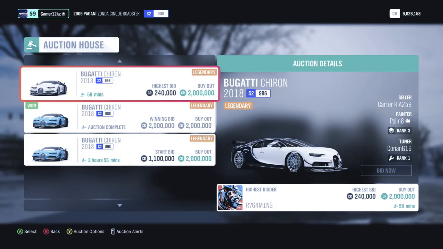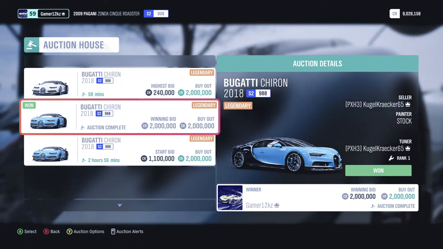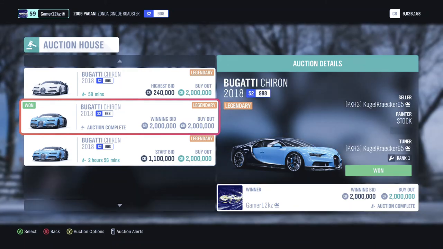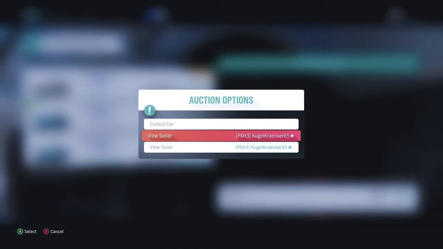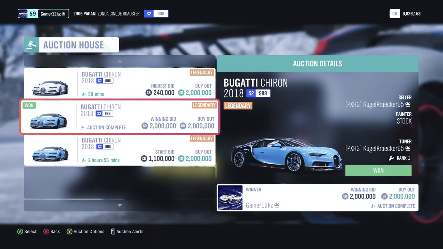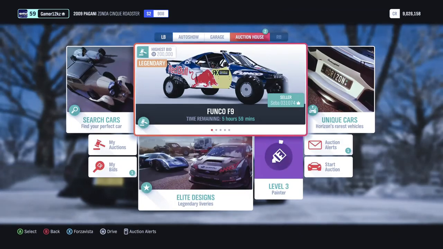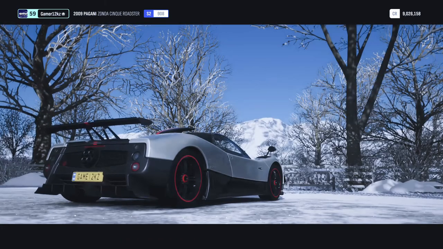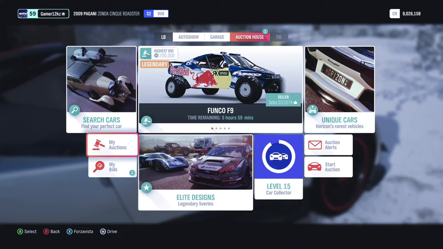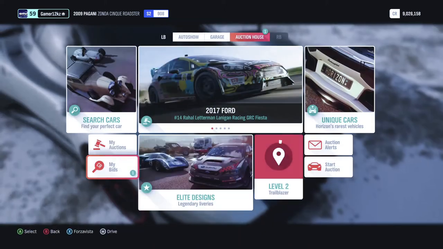Thanks to this dude, what's his name? Who's selling this thing? Kegel Cracker 65. Okay. Thank you a lot, dude. So we have 9 million credits left now. I have another auction, bruh. Okay, yeah. Obviously. My bids. Okay, that's nice.